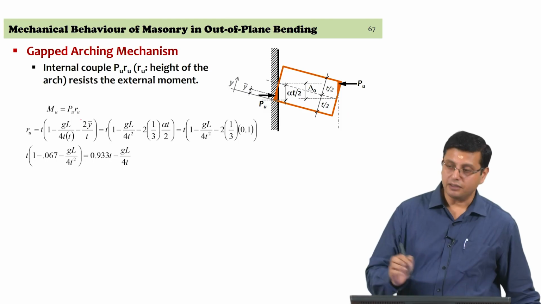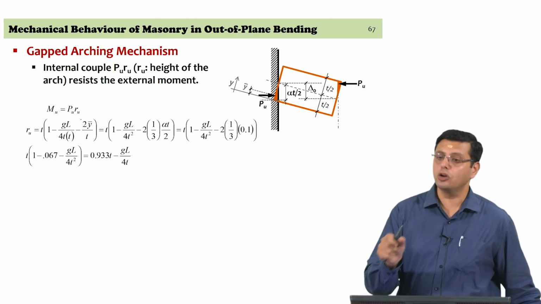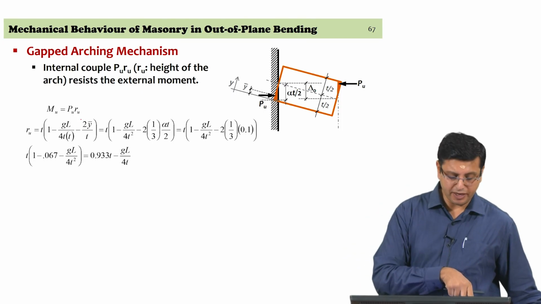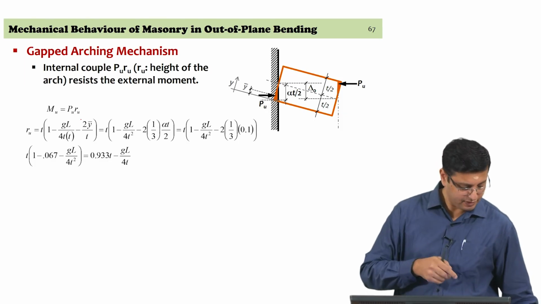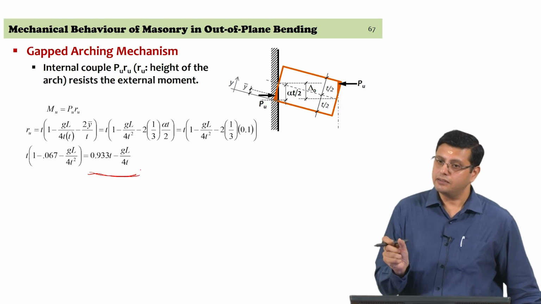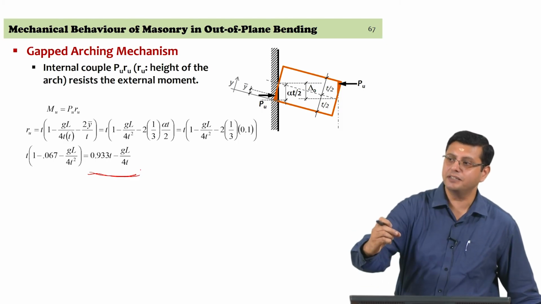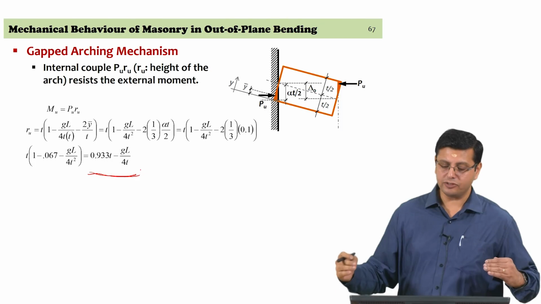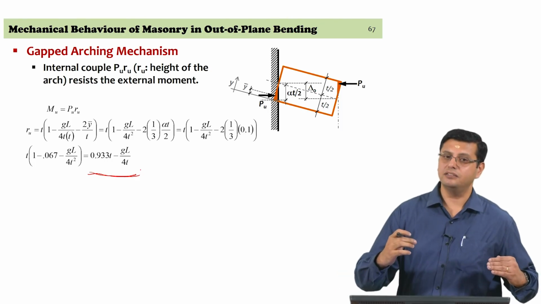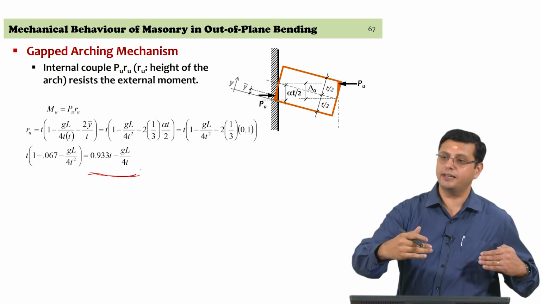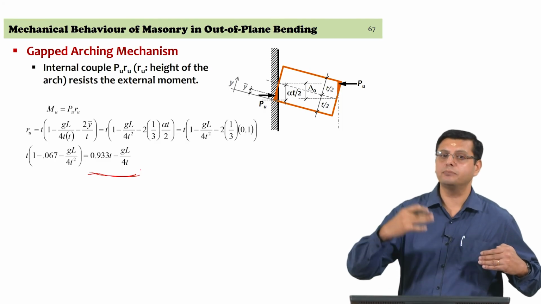In that, if we introduce the gap that needs to be closed, or the gap that creates a loss in the rise, we can bring in GL by 4T into the expression here, and then expanding that, have the total rise of the arch as a rise that is going to be compromised by the deflection that is required to close the gap. The wall must deflect to close the gap. The wall must deflect by GL by 4T that we saw earlier to be able to close the gap, but in doing that you are losing the original rise Ru, and that rise is now compromised by GL by 4T.